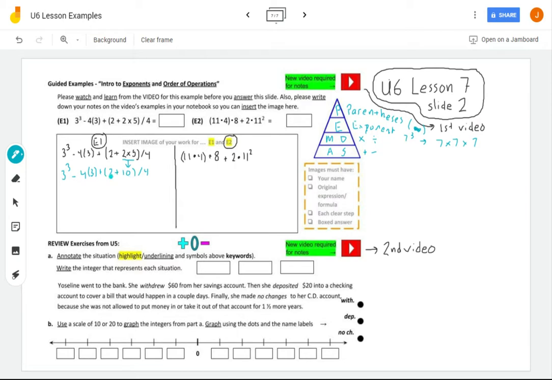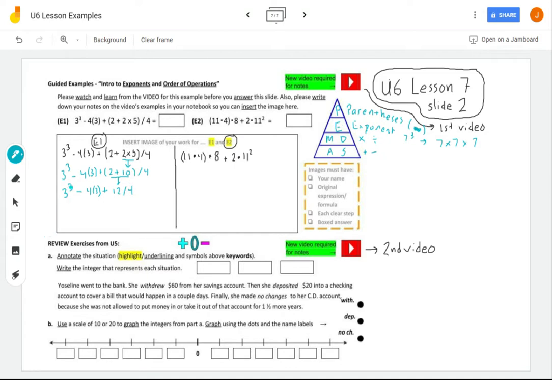All right, so then next is inside the parentheses still, we have addition. So this is 12 divided by 4 now. And then everything in the front, plus 4 groups of 3 taken away from 3 to the power of 3. All right, so the next thing we're going to do is, we're done with parentheses, so exponents.